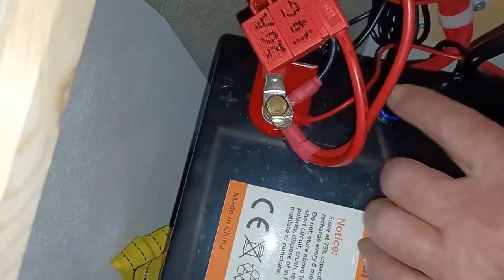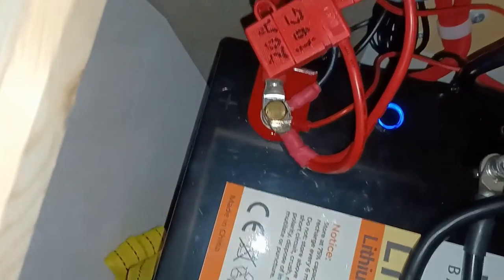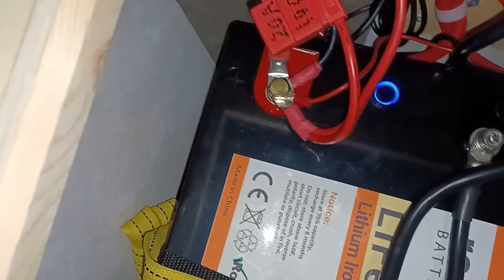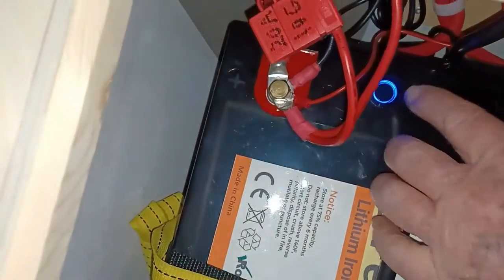It has Bluetooth capability. You can turn it on or off by pressing that button. When it's on, you can download an app, which I haven't done yet, that shows you state of charge and other information about the battery. So for now, I'll just turn it off.